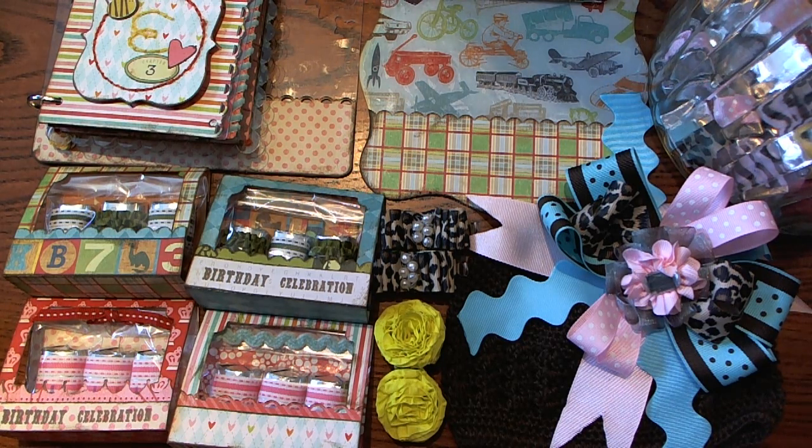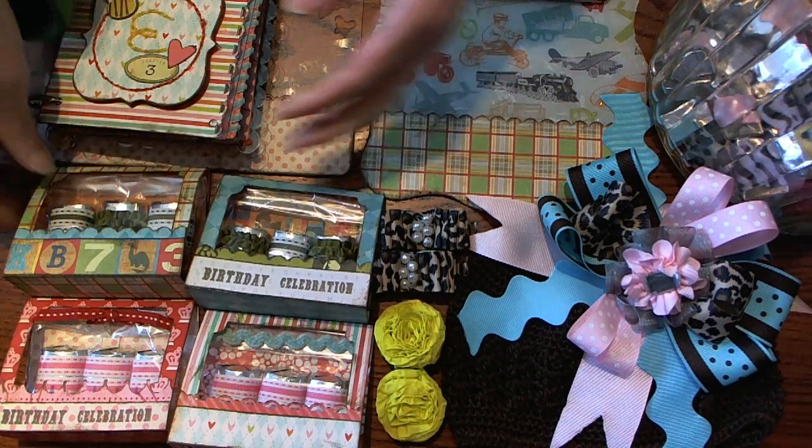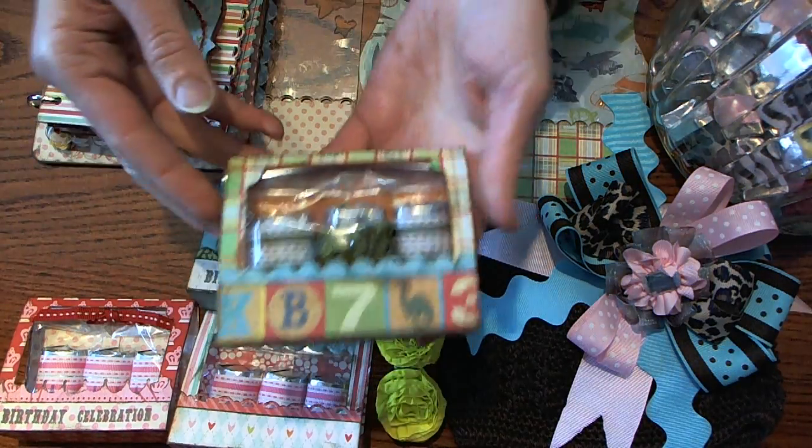We were able to choose any theme that we wanted, and so I went ahead and did a welcome baby theme, and then you can also use a lot of this stuff for other things too. So we'll start out with the little treats.